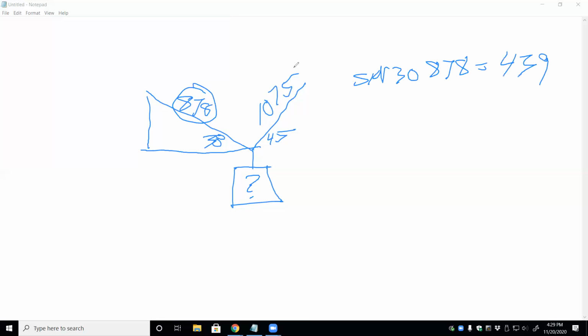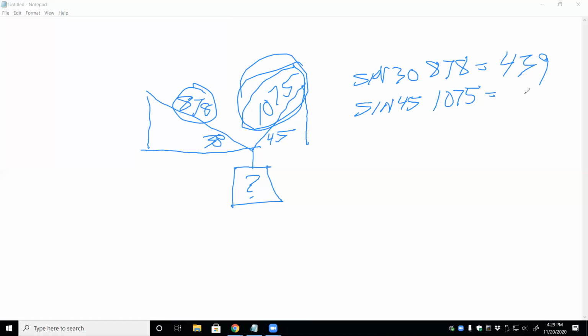And the vertical component of that force, in other words only the amount that's going down, is the sine of 45 times the magnitude, 1,075. If I do that math and add those two together, that's got to be the weight, 1,200 pounds, because I know that the vertical components of both cables have to match the weight on that thing.